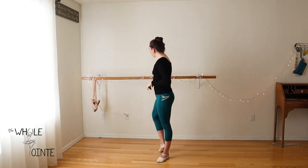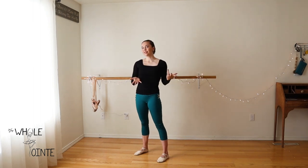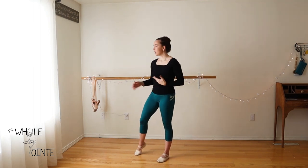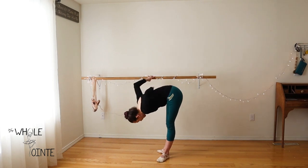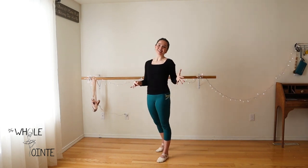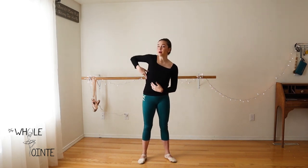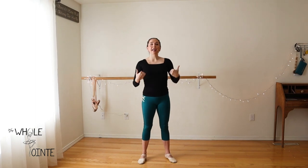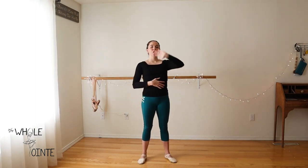If you have a situation where you have two bars, you can grab that lower bar — that can be helpful sometimes. But the main point of this video is to bring attention to the fact that this happens a lot and it's not good for your alignment. So take a look at how you do your port de bras forward: whether your hand moves and glides along the bar, whether that shoulder, elbow, or rib gets thrown off of alignment, and whether you're able to stay forward on the feet and pour yourself forward.